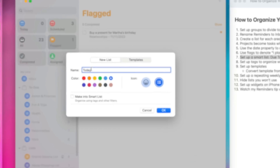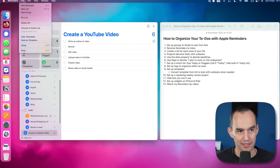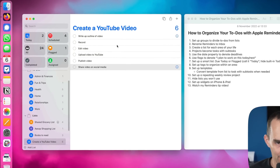There's also a built-in templates feature inside Reminders. So if there are lists you use often — like a packing list, or the steps to produce a YouTube video — you can turn those into templates and refine them over time, saving yourself a lot of time and doing more consistent work. One limitation: there is no integration with the Calendar app on your phone and Mac, even though you might expect there to be. One nice bonus: if you have friends or family who also use Apple devices, it's really easy to share tasks or even entire lists with them.